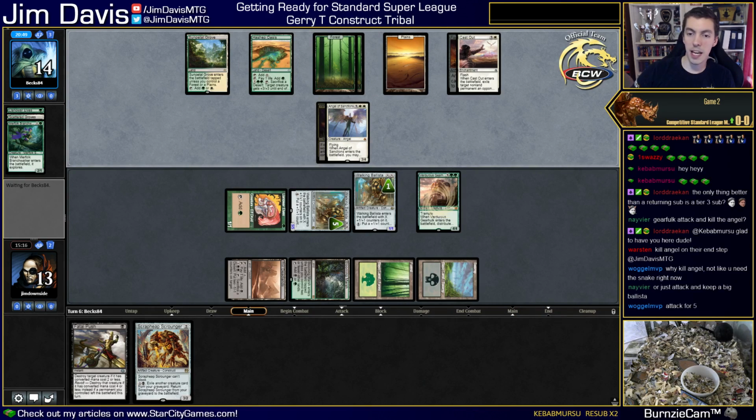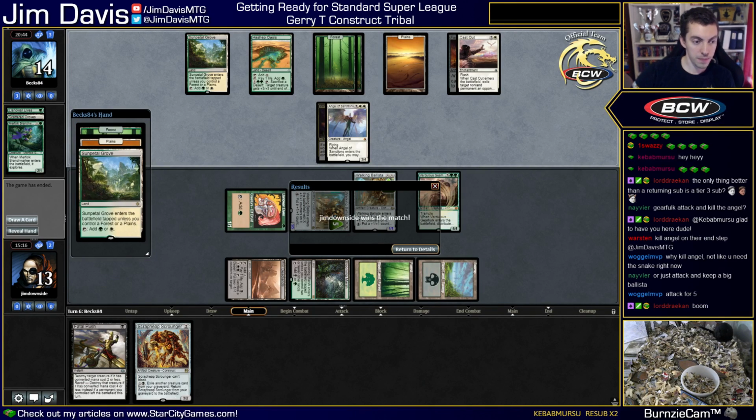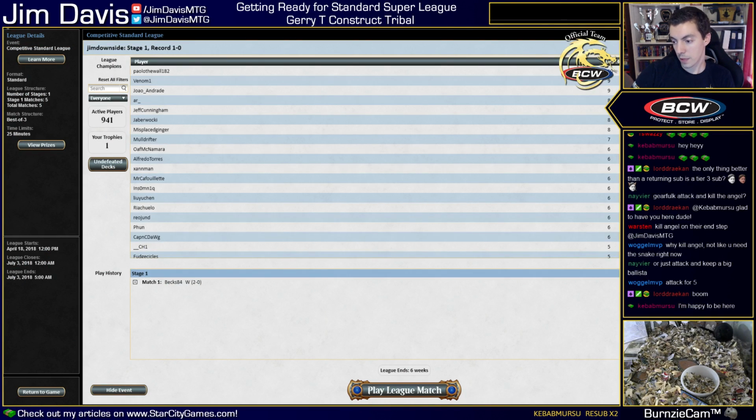We can kill the angel on the end step. We can do a lot of things. We can just leave it as a 5/5 and just keep attacking. We have a lot of options here. Sure. Or they'll have to have 3 lands in their hand. Even with good spells, we're in really good shape. So, cool. Quick 1-0.